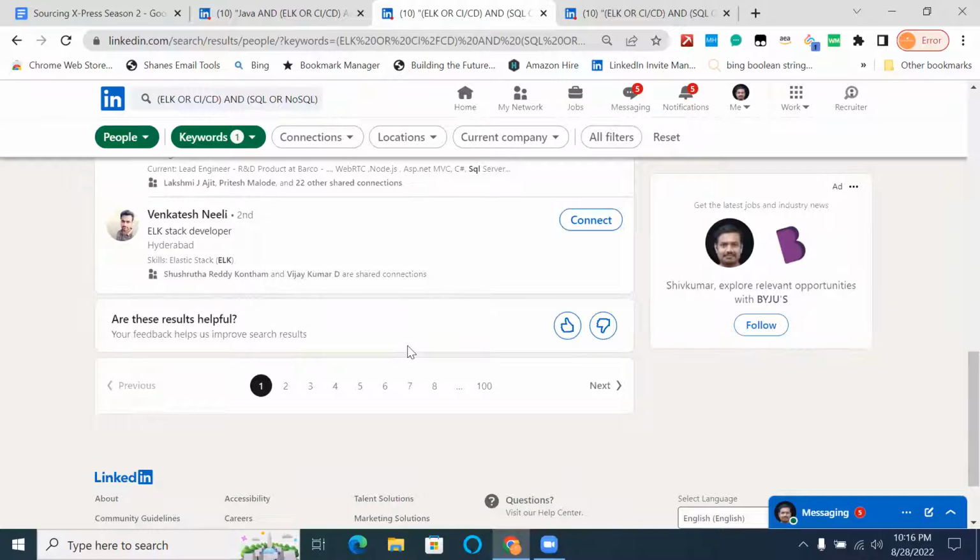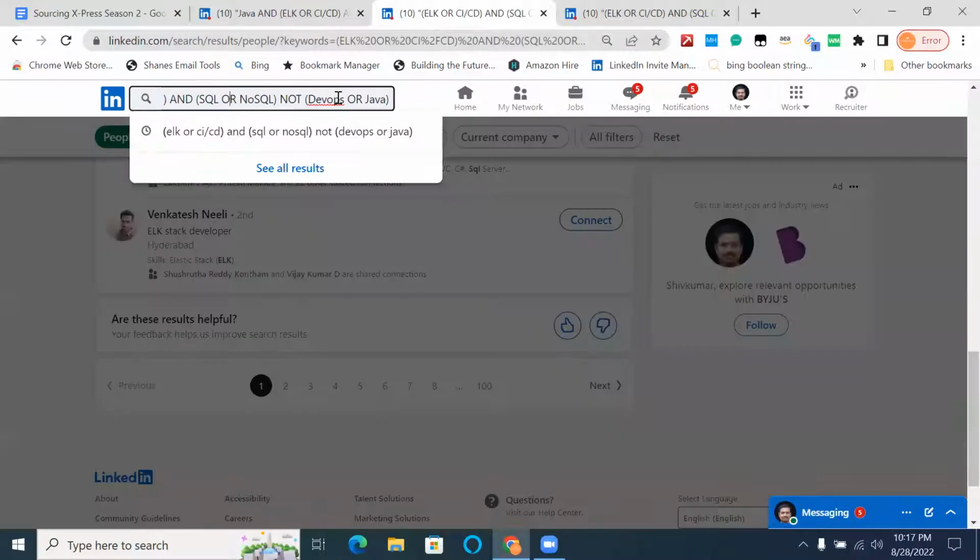When we got around 83,000 results, we looked at a couple of profiles in the last pages, the first pages, and the mid pages. We did not see any result, maybe one or two, which has both DevOps and Java because of those particular commas or something. But otherwise, that's strongly accepted. And similarly, when we try to remove either DevOps or Java, we still have a couple of false positive results.